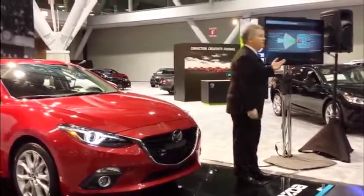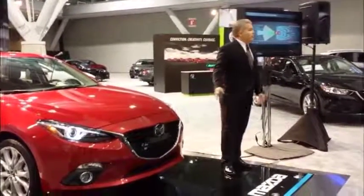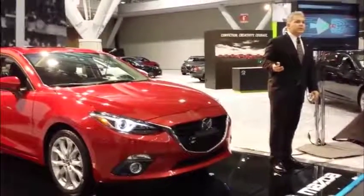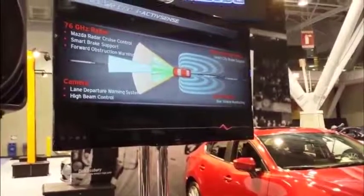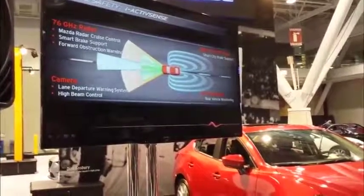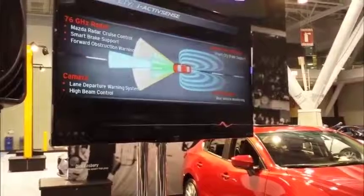Now, on top of the new Mazda Connect system, one of the other things that we've done to the compact segment is introduce a full suite of active safety features. We call them iActiveSense, and these are safety features that were first introduced to the market in our Mazda3 for 2014, but now we're bringing them to the compact segment. These use technology such as millimeter-wave radar, which is the sender and receiver that's right here, near-infrared lasers, which are up there in the sending pod, and video cameras to help the driver manage a lot of the things that they have to deal with on the road in a more safe fashion, give them more information to make better decisions, and hopefully minimize collisions if they occur.